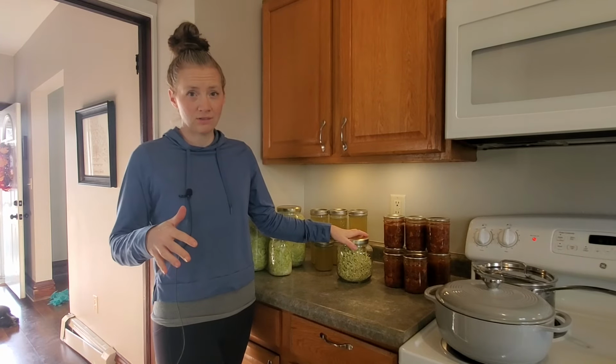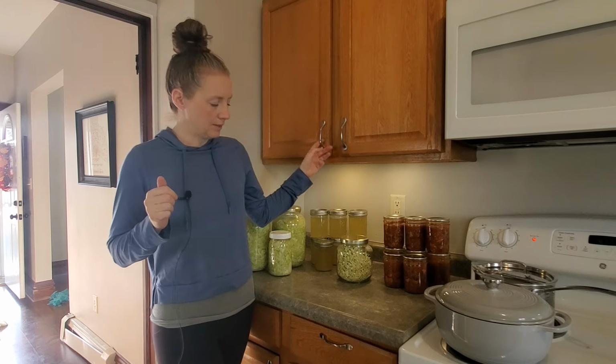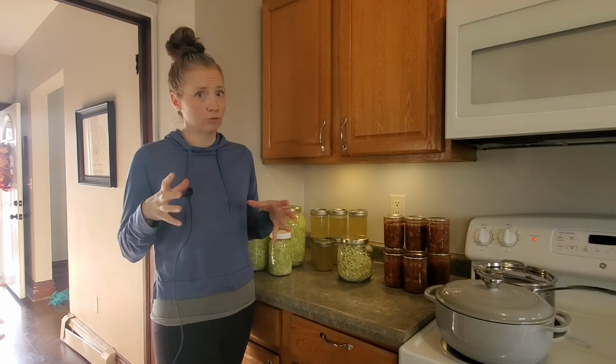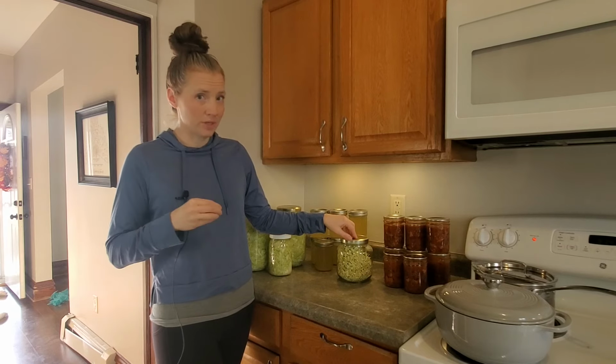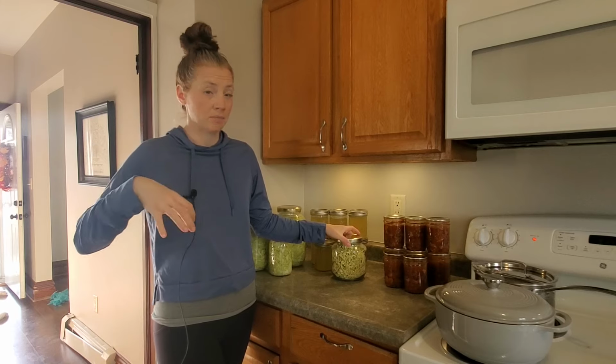We tore through our last head of dehydrated cabbage because I mixed it in with our regular greens powder, and I had a full quart, and now that's gone. We're on to the next thing. So I will be powdering this very soon, but I thought I would leave it in this form until I'm ready to actually get it in the mixture.